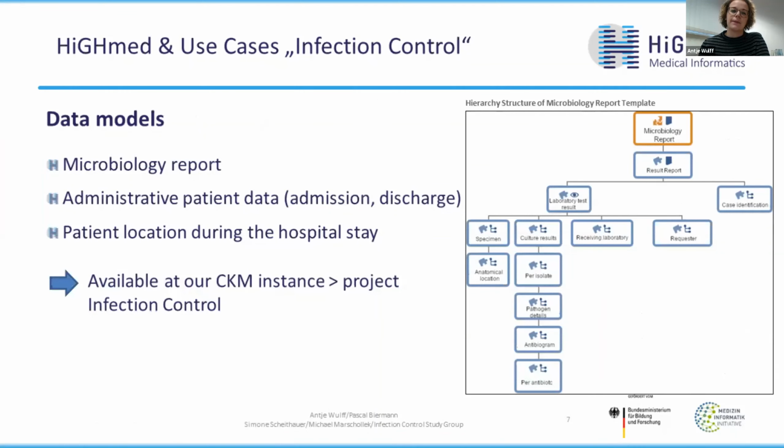The data models this is based on are mostly three categories. One is for microbiology, for representing the microbiology report. Then we have the administrative patient data, such as admission and discharge data. And of course, this is not enough to track patients. So we needed new models for capturing the patient locations during the hospital stay. And we designed archetypes and templates for this, but we reused a lot of the international archetypes.